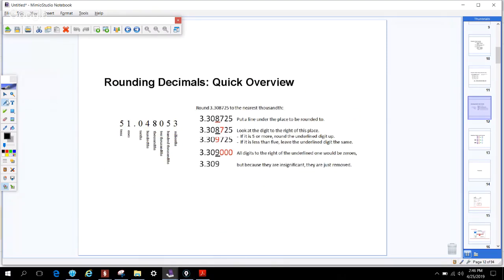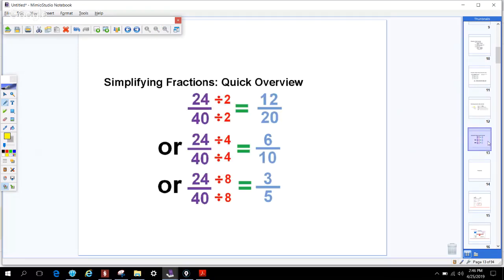What you're going to have to do for this is look at, if it says to the thousands place is what we care about. So we look at the point next to it. So if you don't remember how to round, that's definitely something that you should look up online.